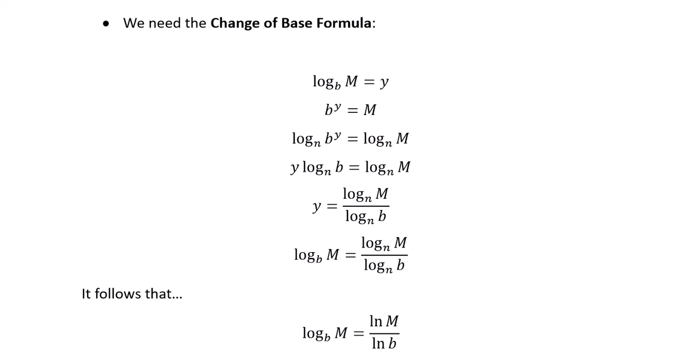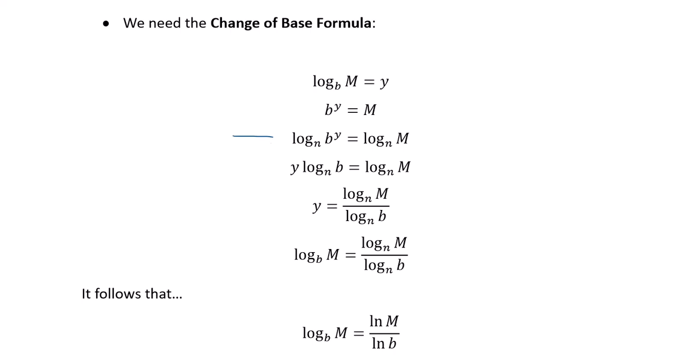So if I have log base b of m equals y, I can change this to exponential form by writing b to the y equals m. Once there, I can take the log of both sides, and I can use any base that I like. I could make this a natural log where the base is e. I could make it a log base 2. I could make it a log base 10. Most usually you're going to be using a natural log or a log base 10 so that when we're finished, you can use your calculator to finish approximating the logarithm.